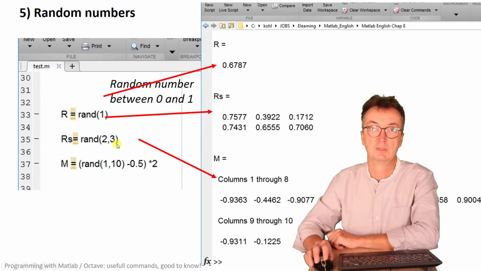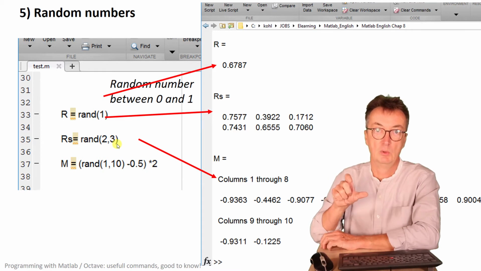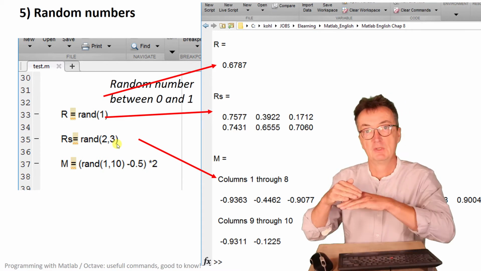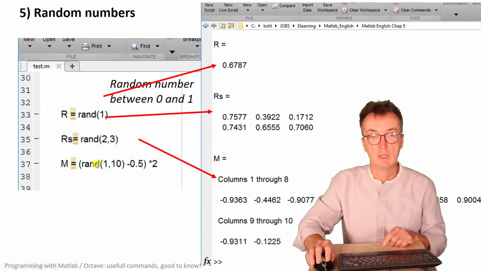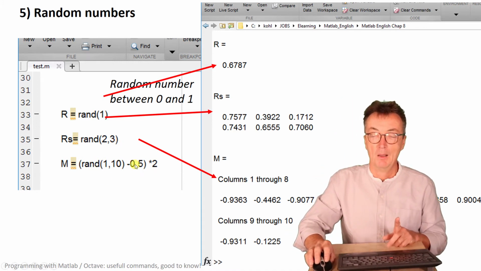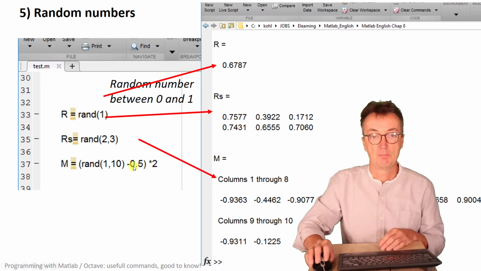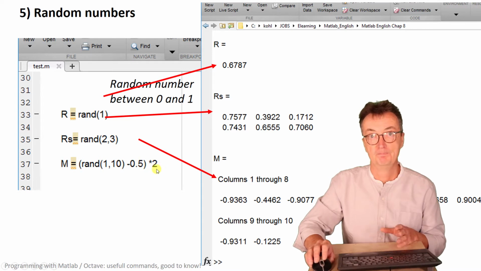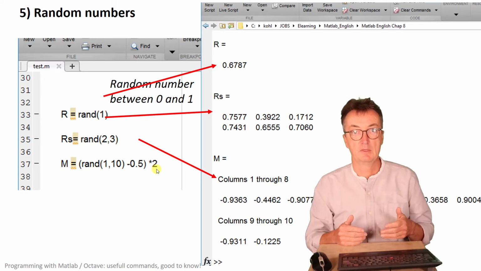All these random numbers are between 0 and 1. If you would like to have a different range, for instance between -1 and +1, you need to subtract 0.5 and multiply by 2. In this way you can get other random numbers.